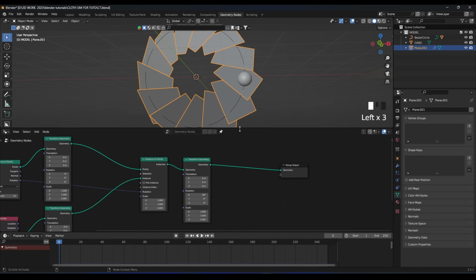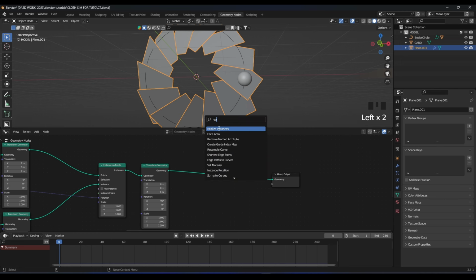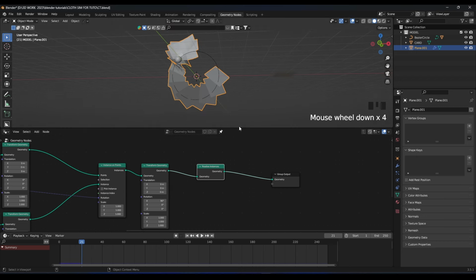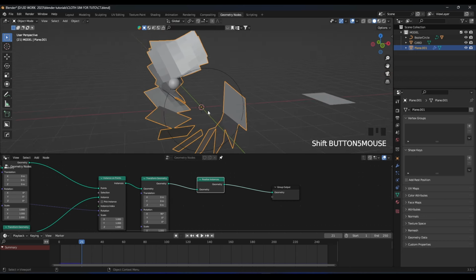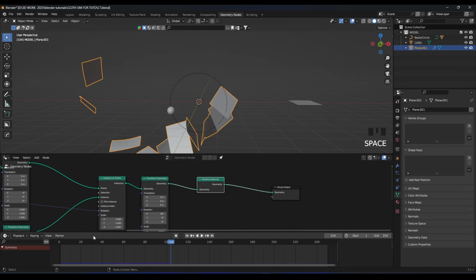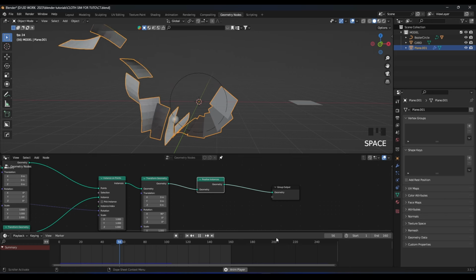To add this node that's called realize instances. So this node will make every card have its own geometry. So see, now if we run the simulation, it will work fine, and the sphere will affect our cards like this, and it's a pretty cool animation, I guess.